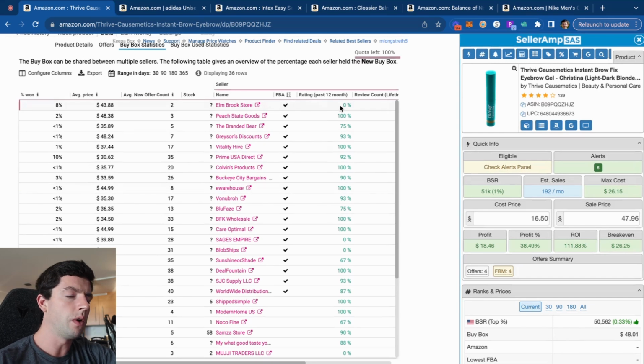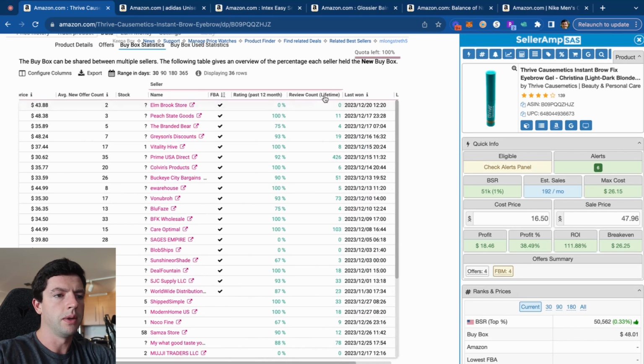If you're a new seller, don't worry about review counts at all. A lot of people trip over it. It's really not important data. If you're doing what you should be doing, you're going to end up getting reviews. If you're doing right by your customers, that's going to help you get the buy box more, although it's largely inaccurate. It's largely not that helpful, because when you're doing FBA, your product is just as good as someone else's product when Amazon can get it to the customer in 2 days. So a lot of the buy box decisions are just based off price and delivery dates, honestly. Then we can see their review counts.